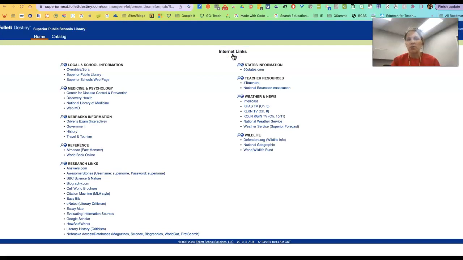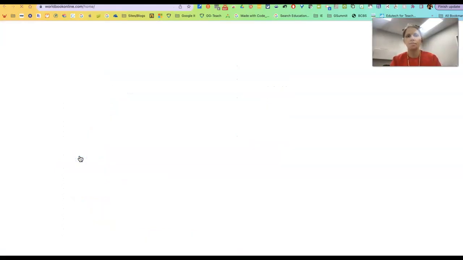And now here's where you really want to be paying attention so that we get to the right place. So we're going to count down 4 magnifying glasses. So 1, 2, 3, 4. Then remember we're going to WorldBook. So then you're going to click on WorldBook. So I've counted down 4 magnifying glasses. And then I'm going to choose the second one under References, which is WorldBook Online.